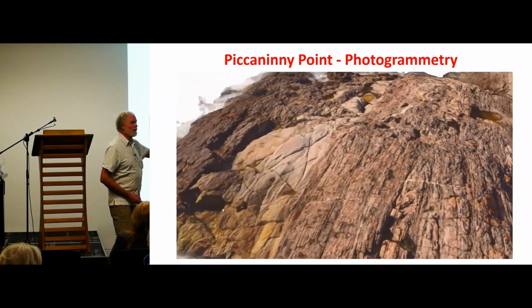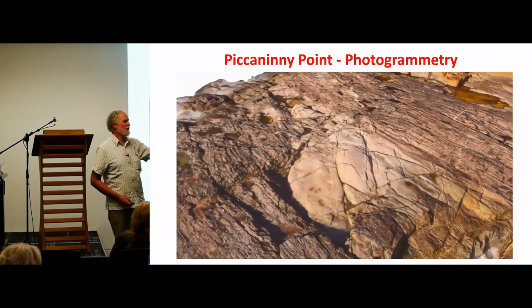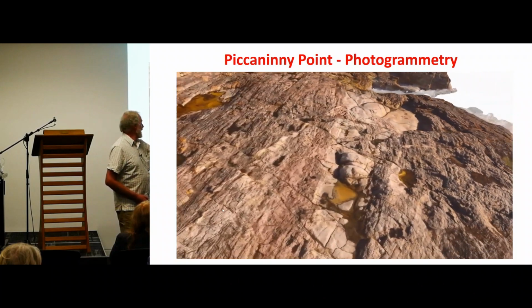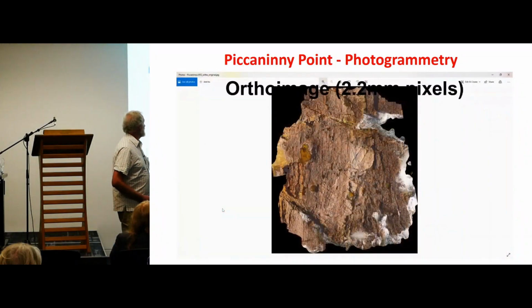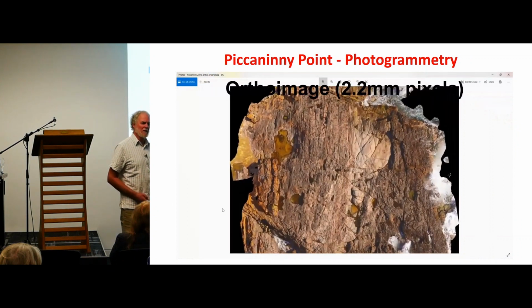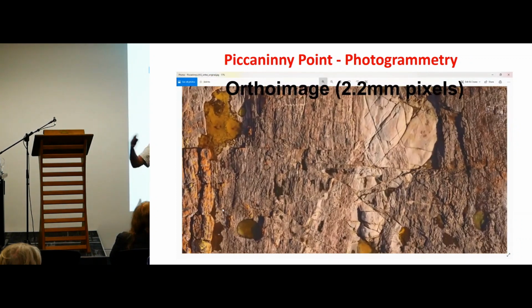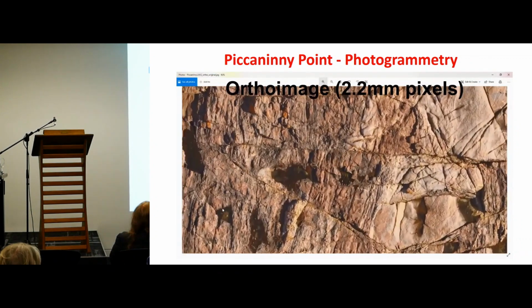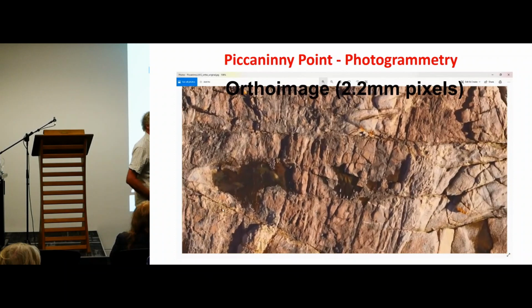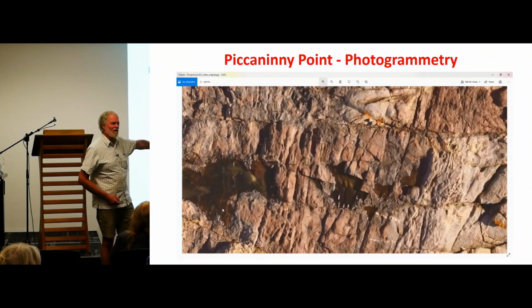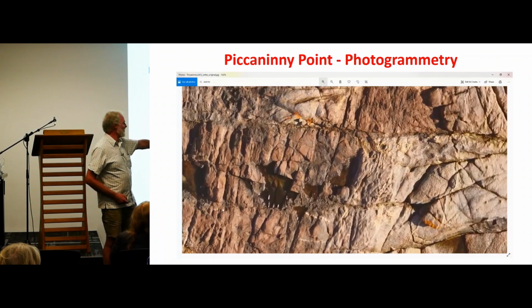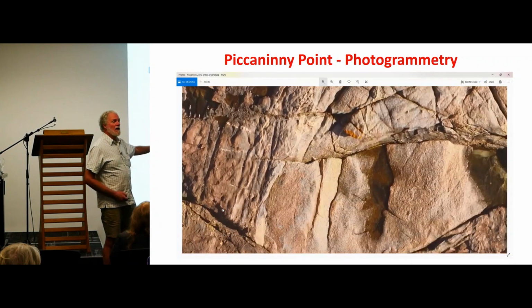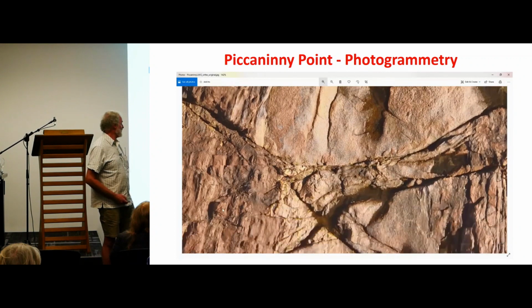And from this, we can also produce something called an ortho image. We can make a really high resolution image of the entire outcrop. In this particular case, this ortho image has a resolution of about 2 millimetres. So we can see the whole 70 or 80 metre high rock outcrop with a resolution of 2 millimetres. We can come in here and see not quite individual grains of sand. We can certainly in some places see individual minerals in the granitic rocks. So it's a pretty powerful thing that we can do with these sort of technologies.